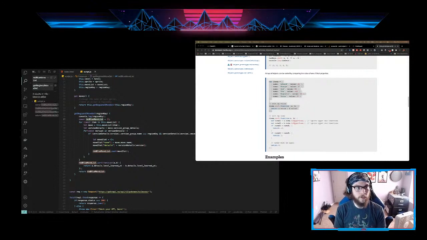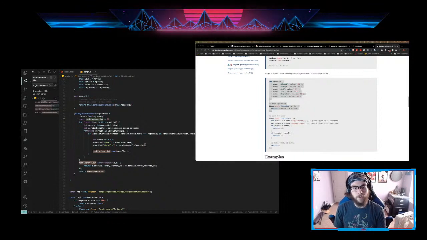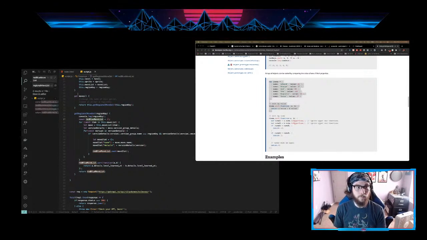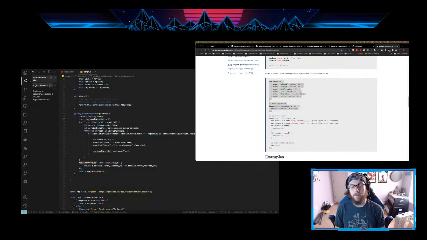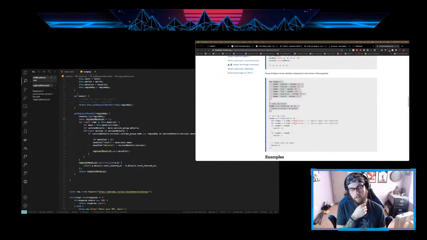In the future we can do something even bigger and better. We can change it to, instead of just the moves that it learns by level up, the moves that it learns by TM as well. So something to bear in mind.